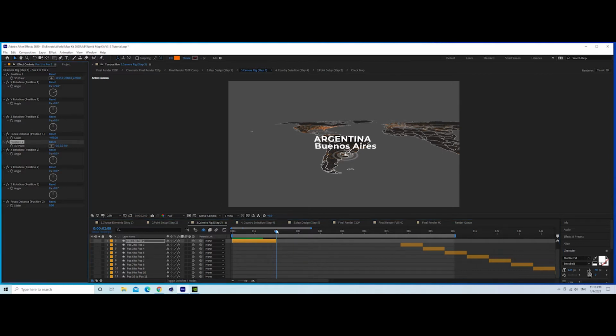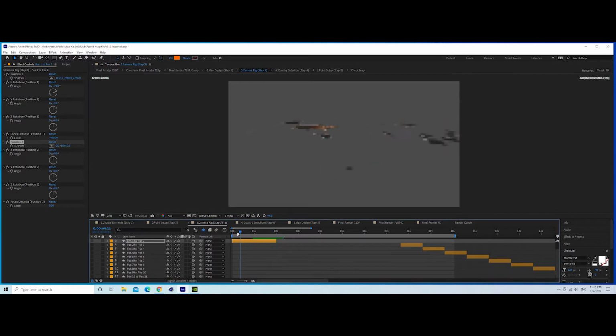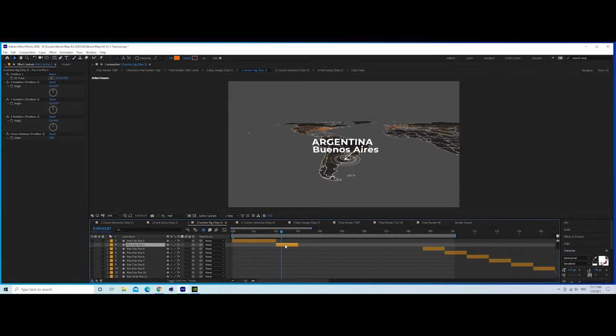Now I will set the second position of the camera. Let's make a slow movement at the beginning. After that, choose Position 2 to Position 3 layer. Change the length as I do. Move current time indicator at the end of the layer.